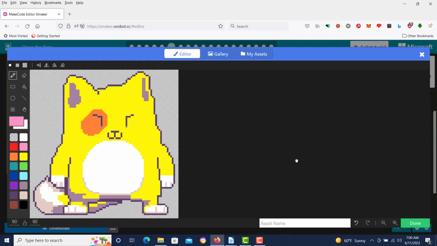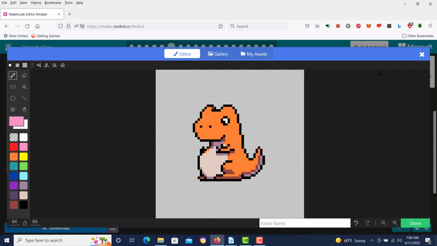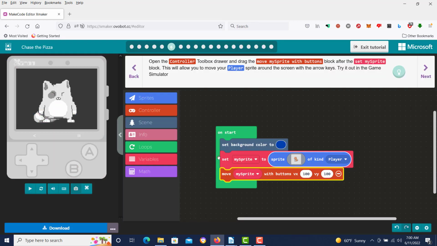The sprite is a little too big, so let's get the smaller sprite. There we go. Don't want to take up too much real estate, so now we can do all this with it.